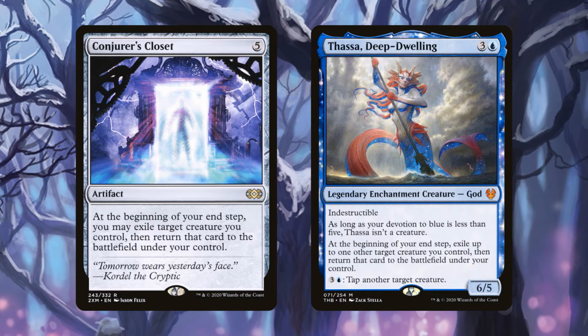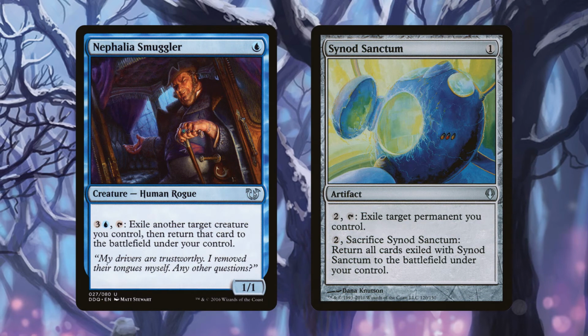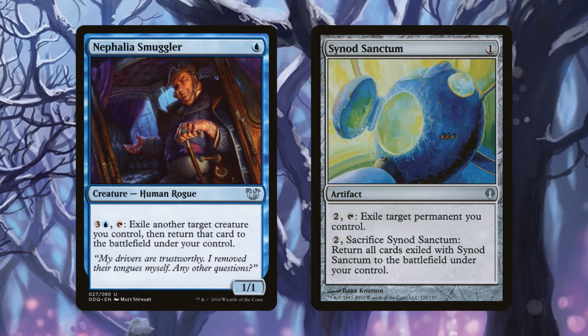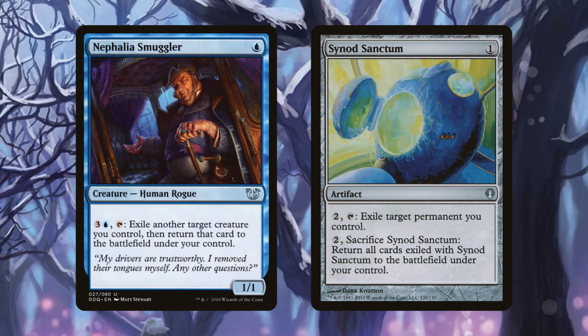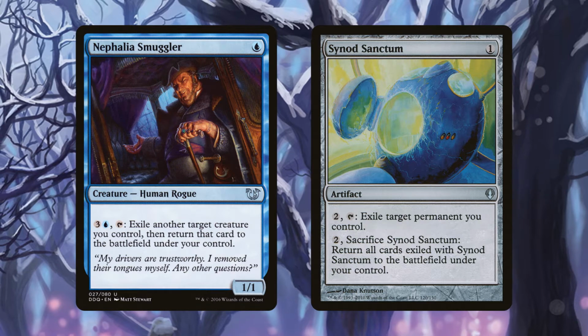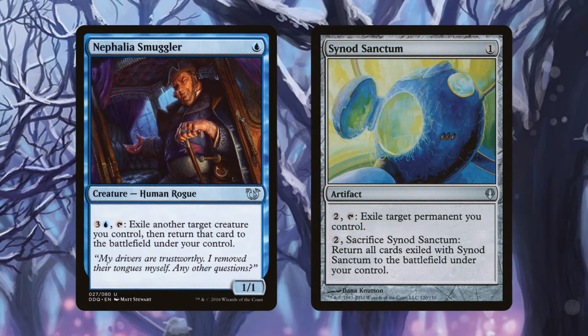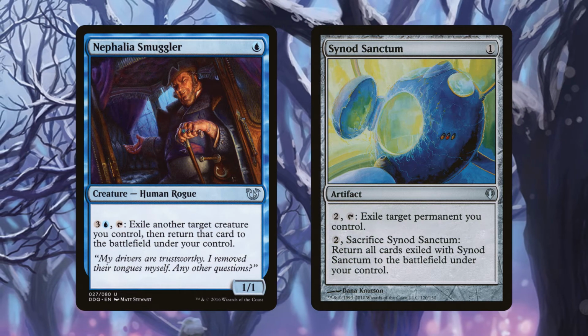Now, there are a few other blink effects that are worded like Cloud Shift, and these are the ones we just talked about, the blink effects that let us protect our creatures that we've stolen with Nihiloor. But the ones that I haven't mentioned here, things like Nephalia Smuggler and Synod Sanctum, they're harder to use, so I didn't really go too far down this route, just to ensure that the deck functions more smoothly. But we will still include other blink effects.